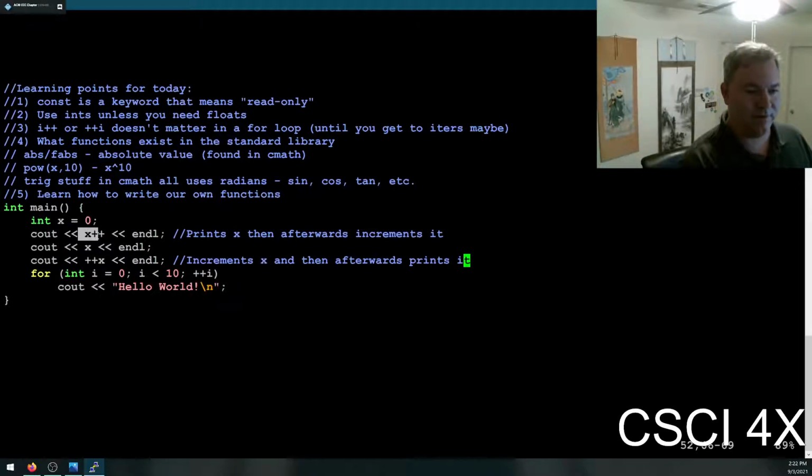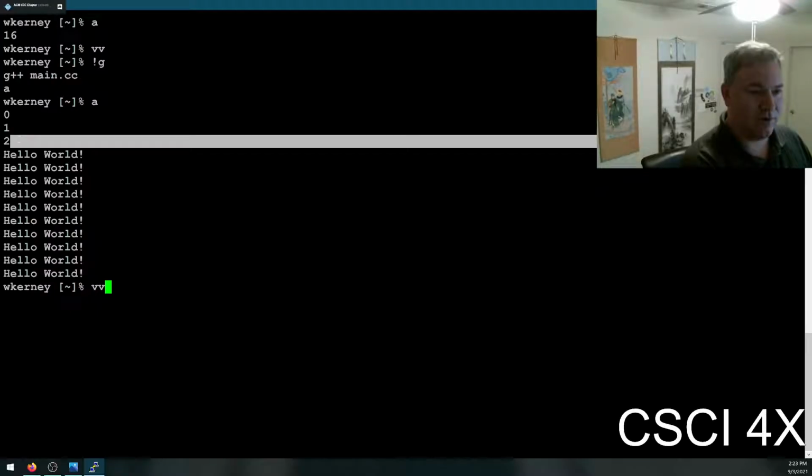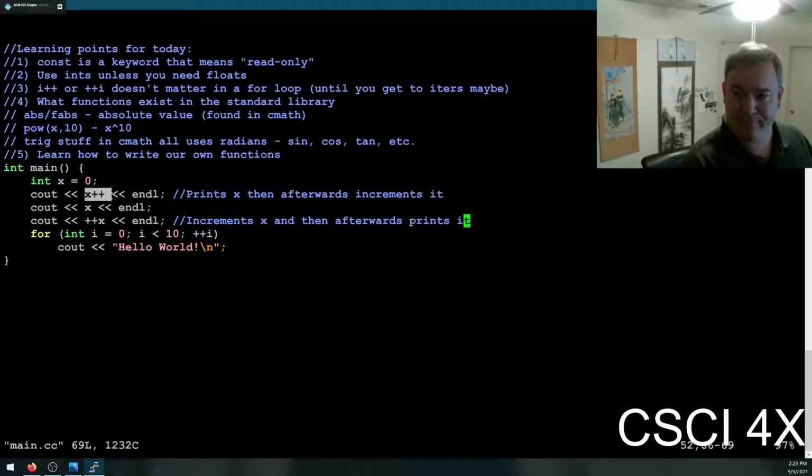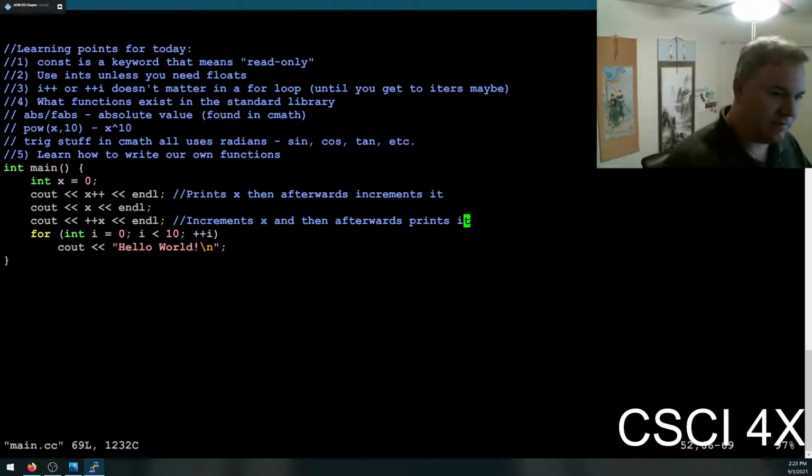So this will print out 0, and then after the statement's over, x will be 1. This will increment it before printing it, so x becomes 2, then it prints it. Sorry, it's going to print 0, 1, 2. Because that's going to print 0. All right, it prints 0, then it increments it to be 1 afterwards. This prints out 1, then that increments it to be 2, and it prints out 2. Okay, so it prints out 0, 1, 2. Okay, but x is 1. X's value is 1 after that line. Okay. Do you guys understand the difference between the pre-increment and the post-increment?